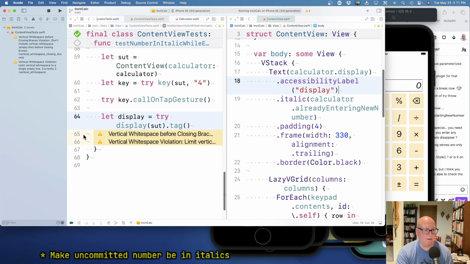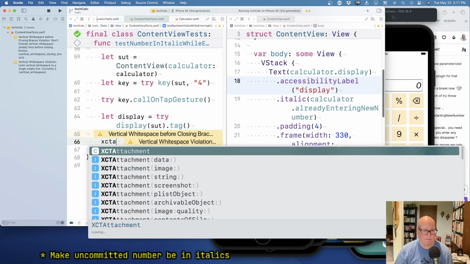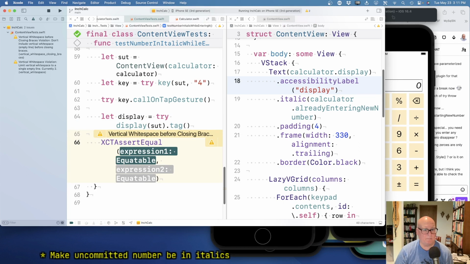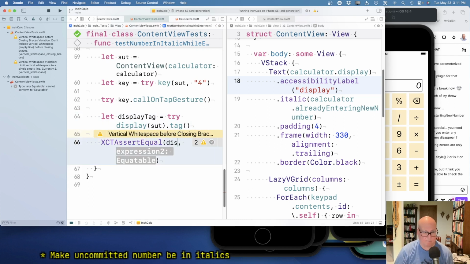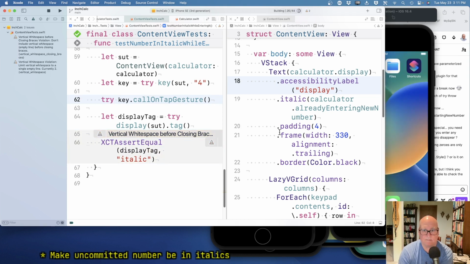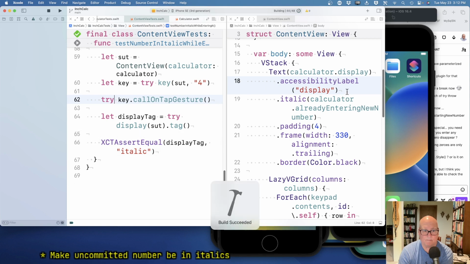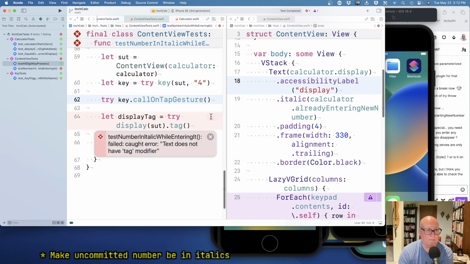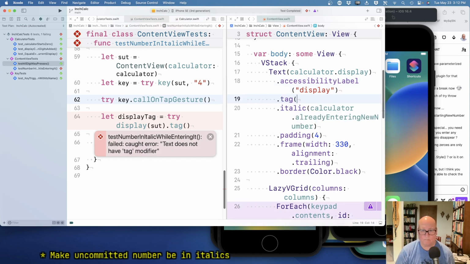And then display tag should be italic. This test should fail. Yep. Should still fail.